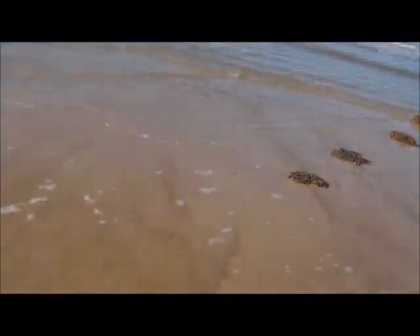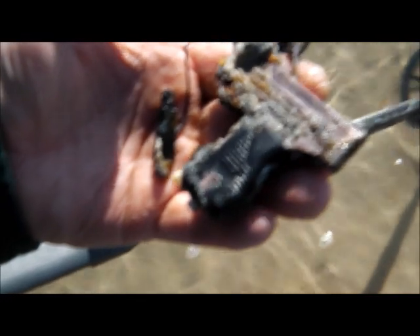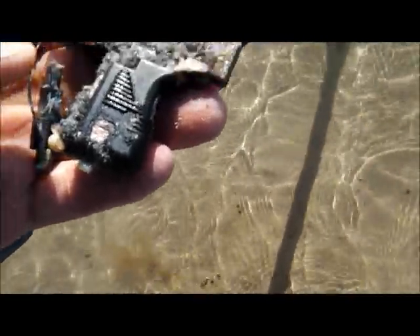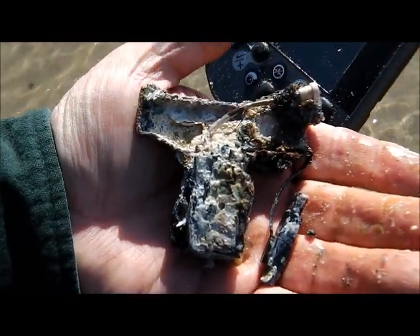Might have got a hit right here. Yeah. I don't like it though — 1401. Stand by. 1401 — piece of junk. I knew it wasn't any good. It looks like this ought to be some kind of toy gun or something, but it's got too many gadgets around it. I don't know. As you can see, it's got a hand like a gun grip. But it's only on one side.